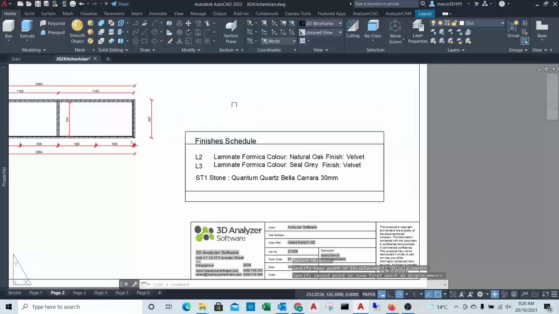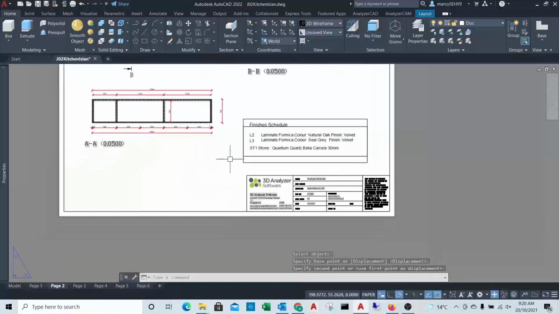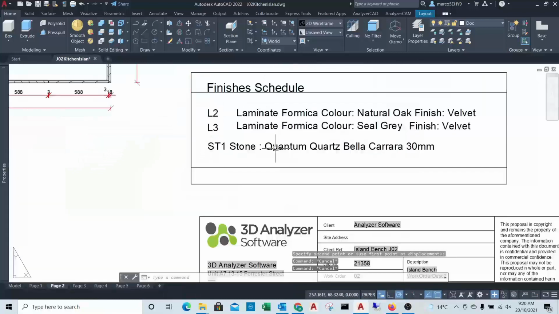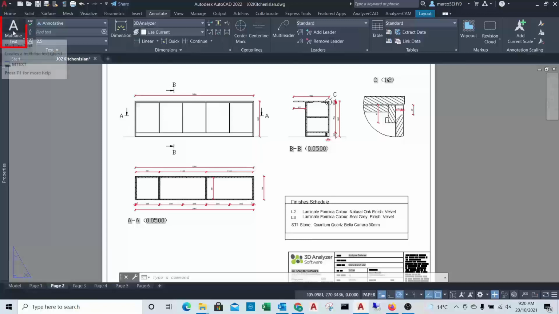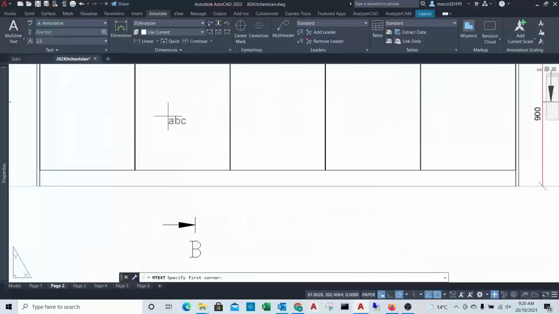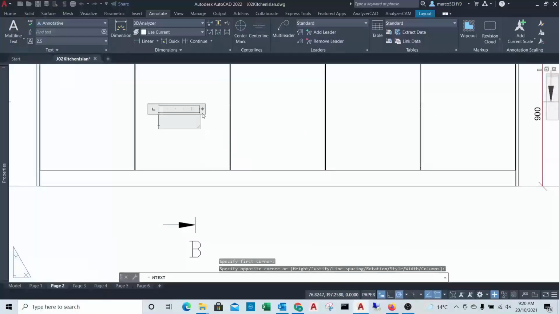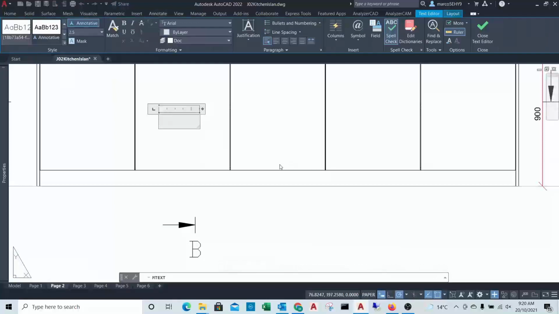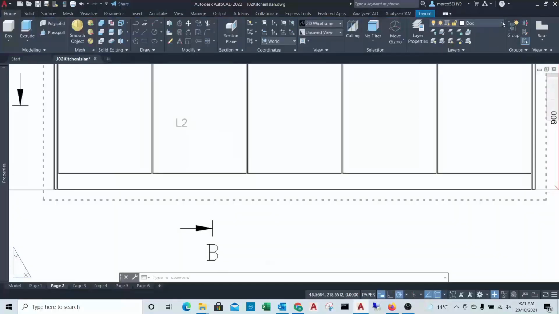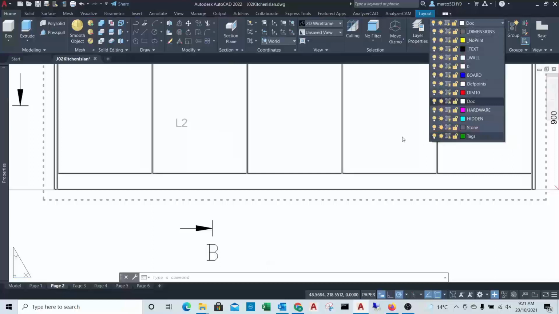Now that we have the materials entered, we need to list what materials the different parts are. You could use symbols for this or just create a text box like this. We will put this in a layer called tags that is set up for this purpose.